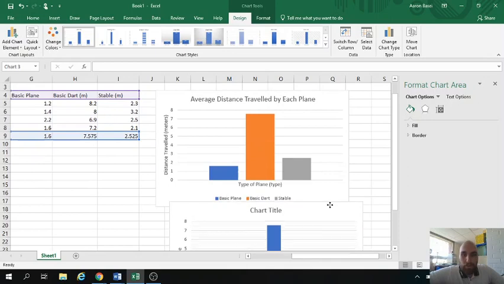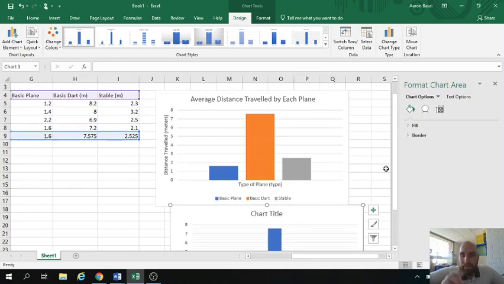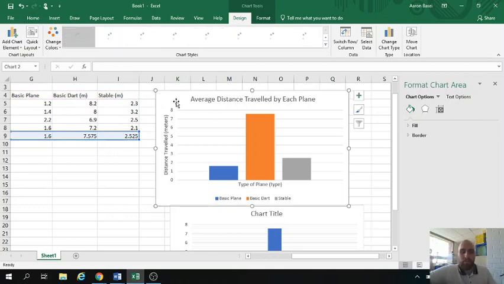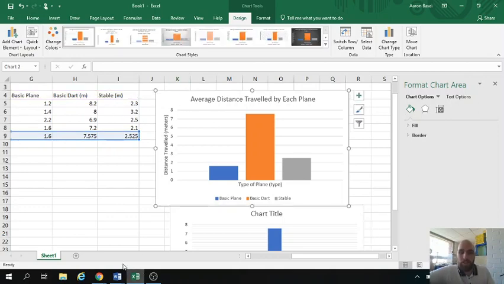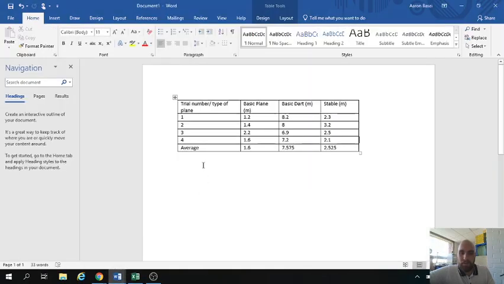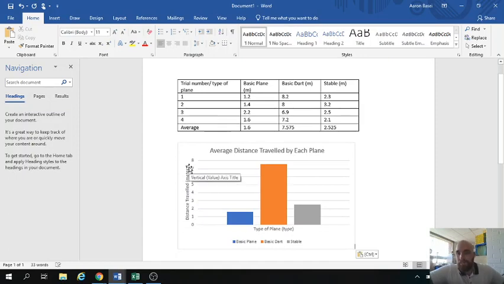Keep in mind that the point of a graph is to show information that's in a table. So from here, I can just Control C this, so copy that, and in the results part of my document, I can just paste that right in. You beauty, done. Okay, so that's as easy as it has to be. It doesn't have to be much harder than that, and you're basically good to go from there.